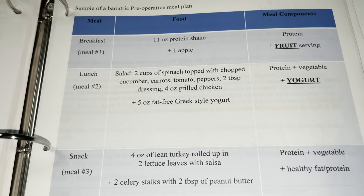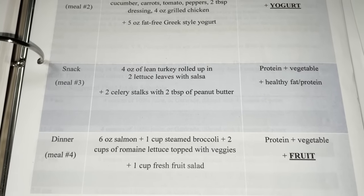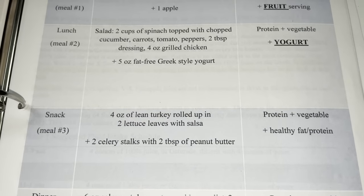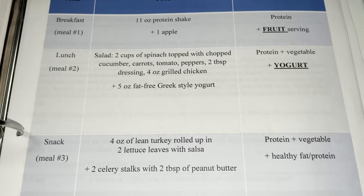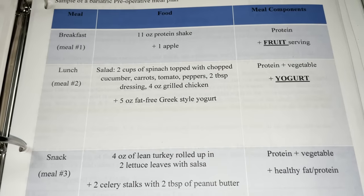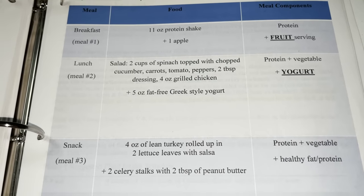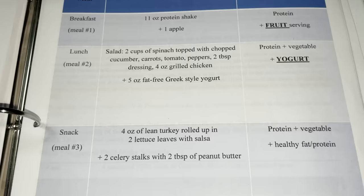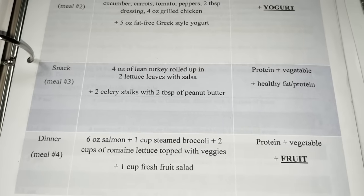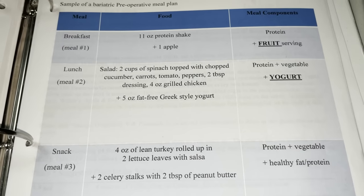And so in my weight loss binder, they also give me a little breakdown menu of some suggestions on what I can do throughout the day to help get in the food that I need, and different suggestions on what I can eat and how to best utilize the servings that I'm allowed to have. As I stated earlier in the video, I'm going to be having 3 protein shakes. So mine is for breakfast, lunch, and my midday snack. And then I save my actual meal of the day for dinner. So far it's been working out great, but I just wanted to show you that they give you this type of stuff in your weight loss binder to kind of really help you along the way.